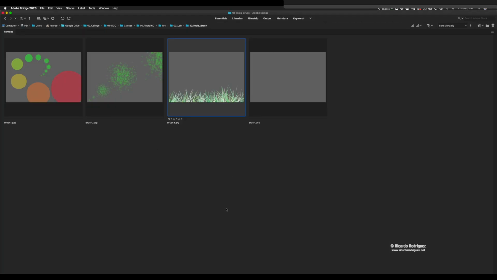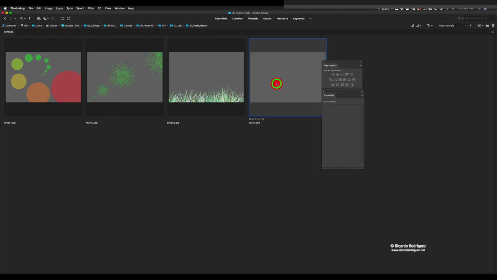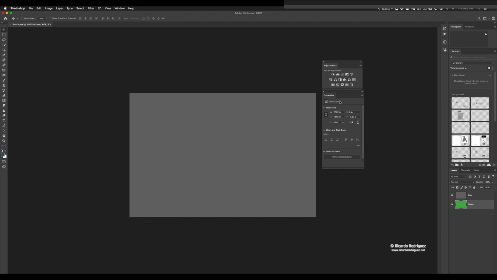Now, it's only an introduction, so we're not going to dive really deep into all the things that you could do with brushes because you can even make your own custom brush. But for now, we're just going to use what we have available. And the one that's the most important is the first lab because it's the one that we're going to use most of the time. So I'm going to go ahead and open this lab right here.